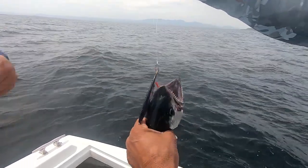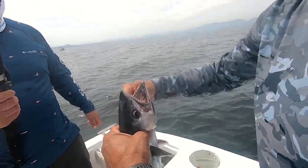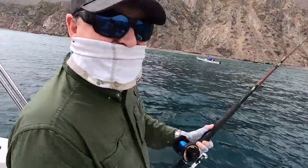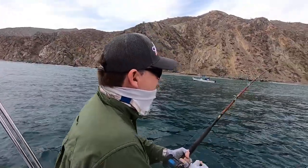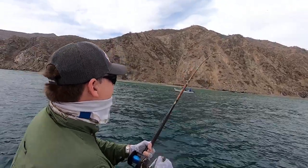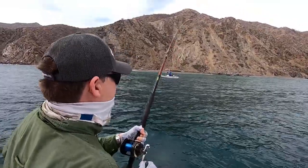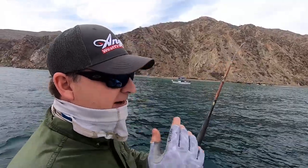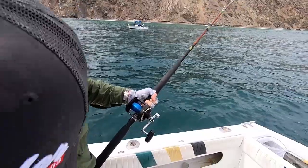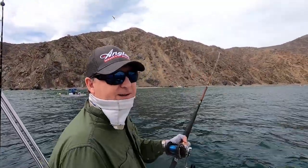Another bonita — but you like eating these, don't you? This one is very good to eat. There he is — the captain made a big turn, the fish came right at me, I thought I lost it for a second, but yeah, we got it — this is definitely a yellowtail. We're fly-lining live sardines, and earlier I was jigging, but the captain wanted me to switch to live bait. When the fishing's slow, you don't argue with the captain.